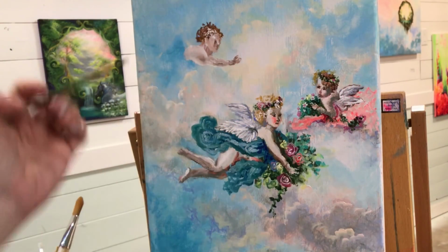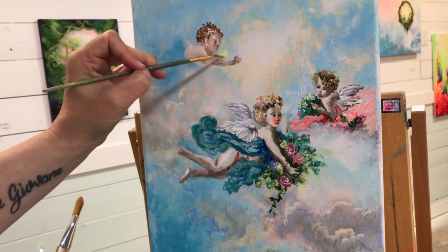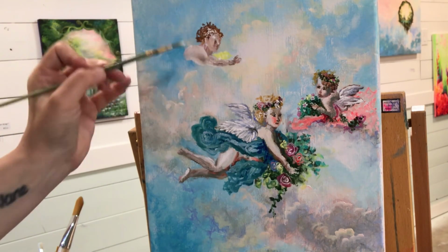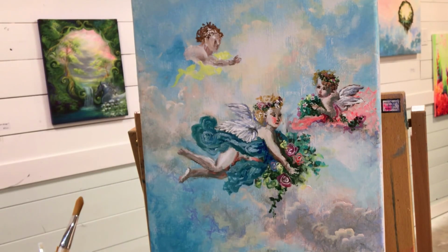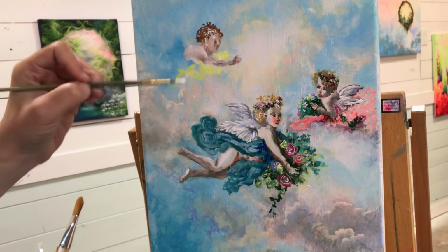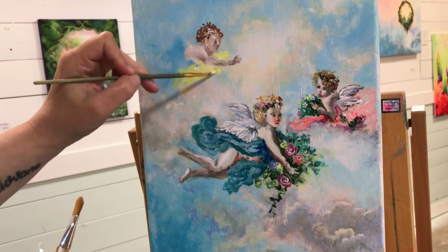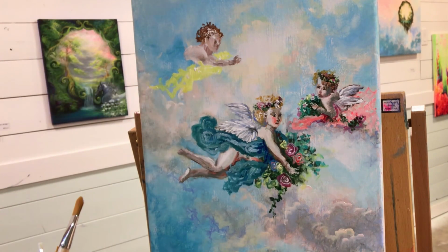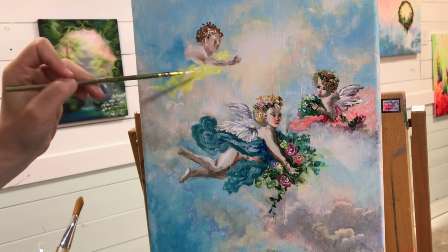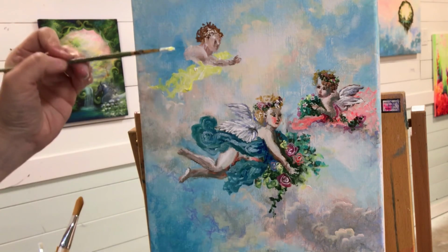I'm going to take yellow and white. He or she is going to have a yellow ribbon. So look at all the paint that I've got on my brush. That yellow is very, very strong.